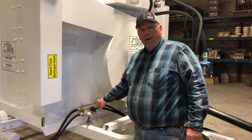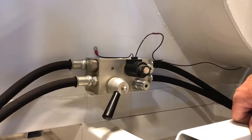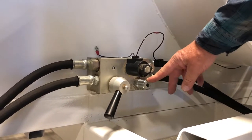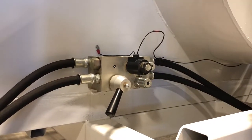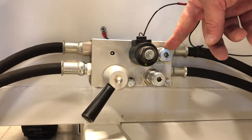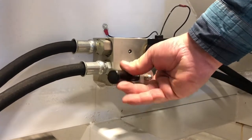Another common problem is not having the flow control set in the proper position. Generally speaking, around the 7 o'clock position is where it needs to be set for proper adjustment to the speed of the floor. On the right side at the bottom is a pressure relief — one adjusts the pressure to bring straw forward into the beaters, and this one adjusts pressure going back. These are preset at the factory and should be fine for all settings. To increase the speed of the floor, turn the handle clockwise. To reduce the speed, go counterclockwise.